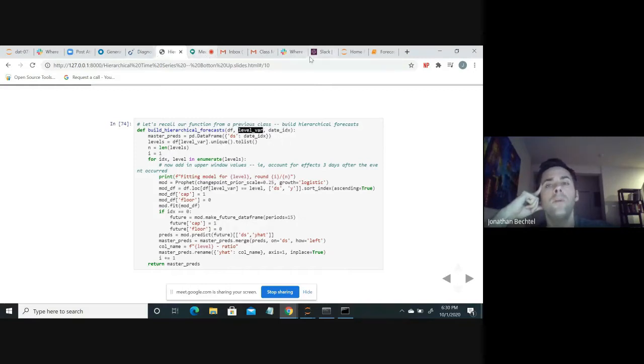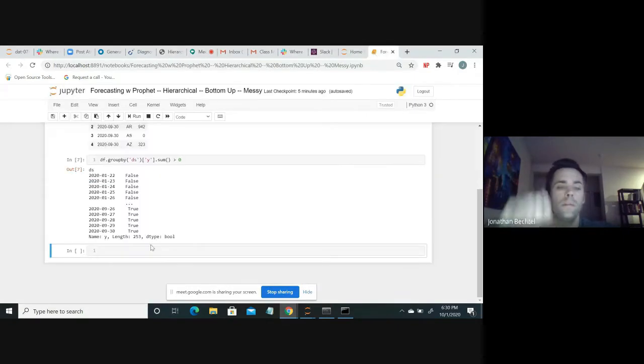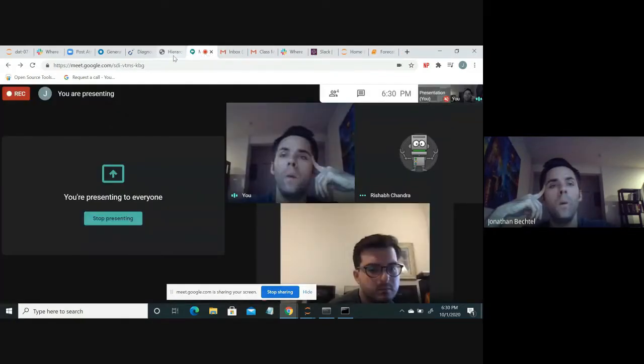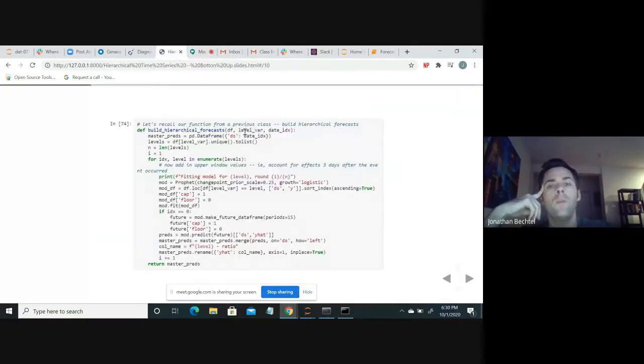If you go back to your own notebook, we essentially want to build a forecast for each of our individual 50 states right over here. That is what this argument represents. And then date underscore IDX is just a date index that we're going to create for all the days that we want to build forecasts for.